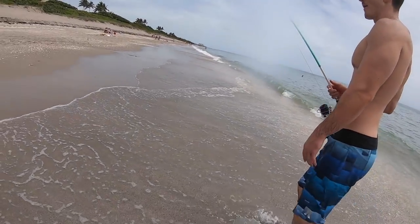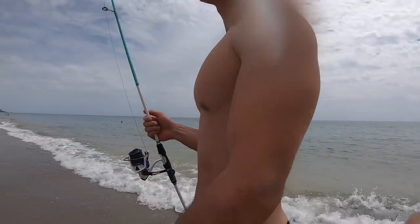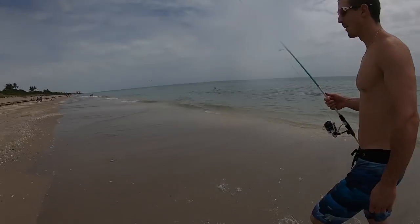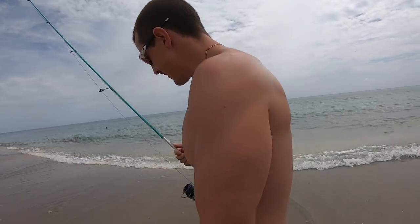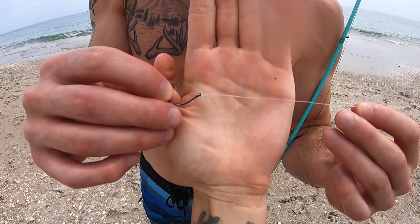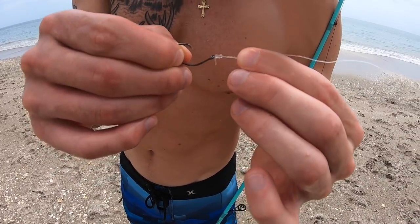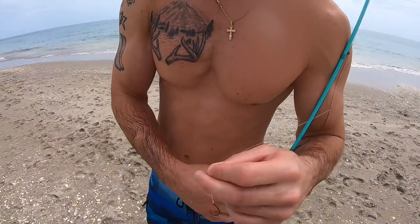Have to show me how you hooked him. Through the nose. Through the nose? Literally, right? As I was saying, I haven't seen it before. I know. So freaking cool. Yeah, he tore it up pretty good. You see how it's all frayed right there? Should probably retie. Yeah, you can just cut and retie.